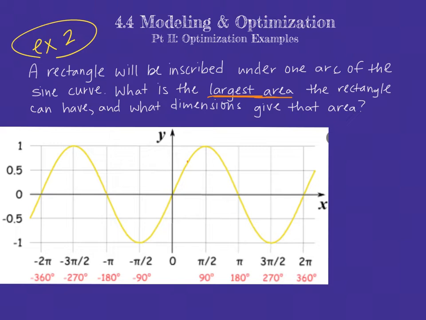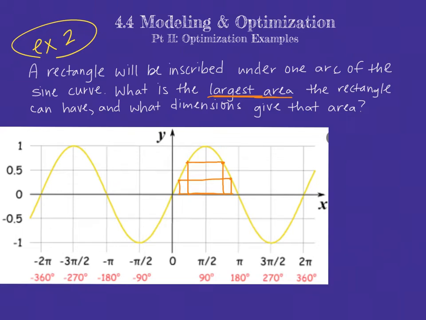One place that this rectangle could be is here. It's inscribed, meaning it's going to touch at 2 points. Another possible rectangle that we could have would be here. I'm just drawing different rectangles. There's an infinite number of possibilities. But what we do notice, the similarities between these rectangles, are that the height is determined by the sine curve, whereas the base is determined by the distance between two x values.